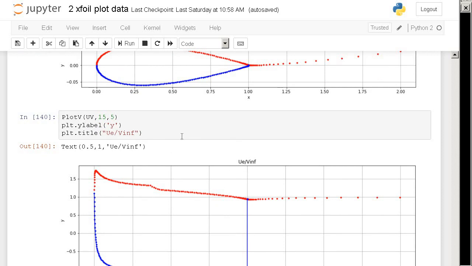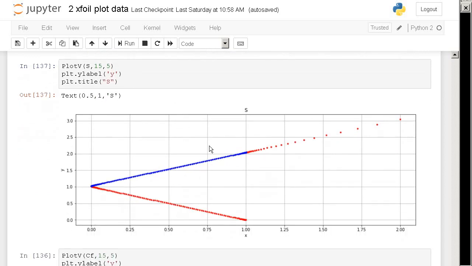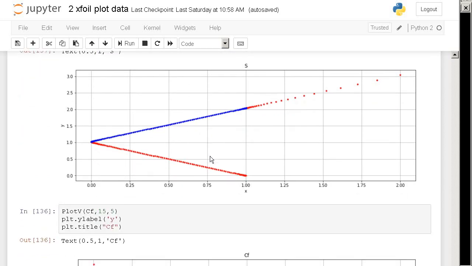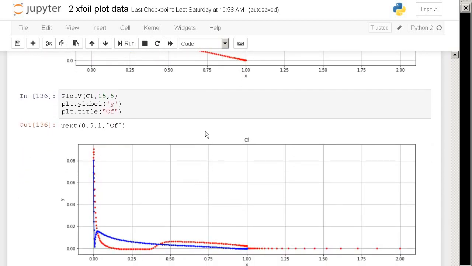Then we plot UV data, and upload the parameters. Actually, I forgot what those parameters stand for. I have done it some time before, maybe one week before, so I have to take a look. This is the friction coefficient, so the upper surface. The friction actually happens not at the very tip, but when we have seen this jump in the pressure. So the vortex is forming, and we have the drag happening there. And at the bottom it happens just at the tip of the wing, at the nose.